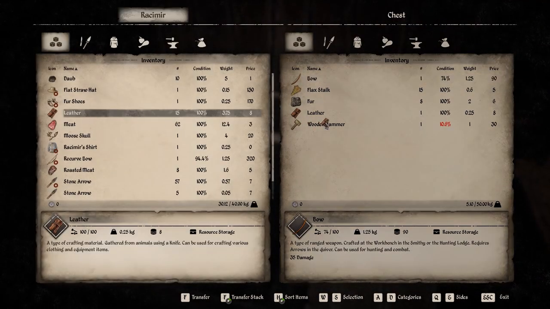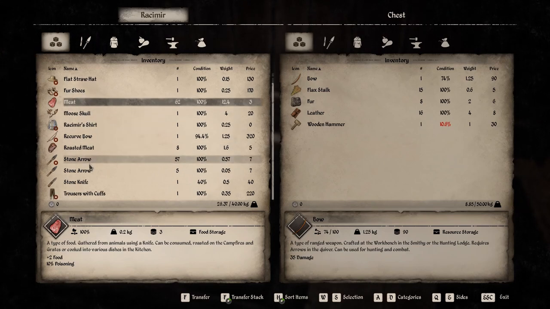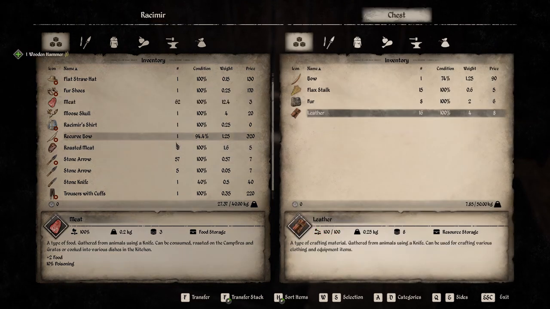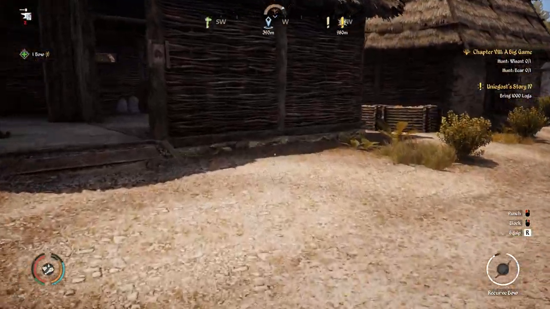I'm going to put the leather in here because we can use that for sure. We got 62 meat for the moose. Need our hammer. Put my bow in here as well, just for the time being, so I can keep it organized.